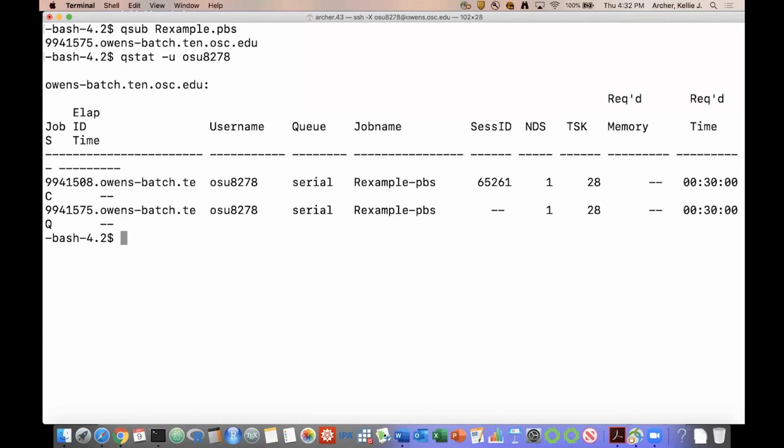What you need to do is identify the job. Notice I have two jobs that are currently listed. This one was the one that completed. This is the one that's been queued. If I want to delete that, I use qdel for queue delete followed by the job number. So that way I don't get charged resources, or I don't charge my PI resources that would have been used had I allowed that job to continue.